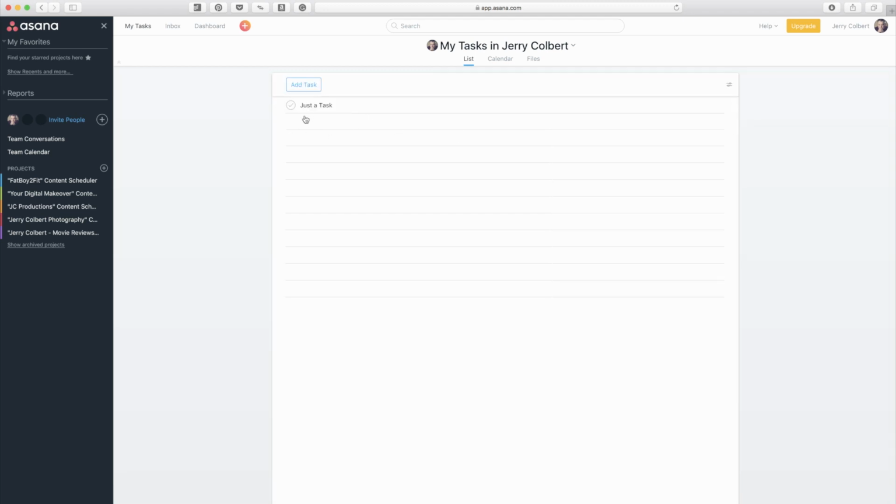Now, of course, if you're done with the task, all you have to do is click on this and it is gone. And if you see down here, you see that this task has been completed and you have an option of undoing it down here in the bottom left. Also, you have a change view button here. If you click on that, you can change your view to completed tasks or all tasks, or you can sort as well.